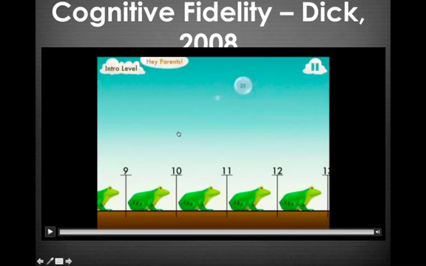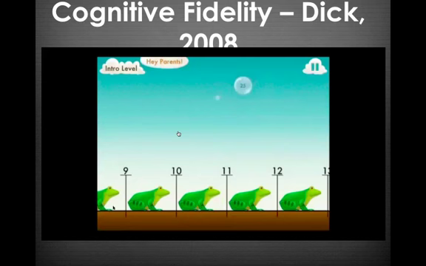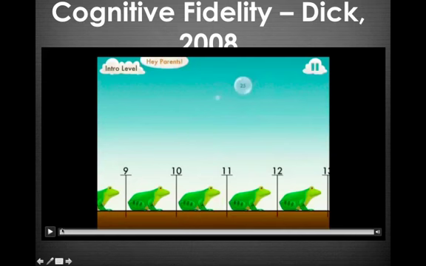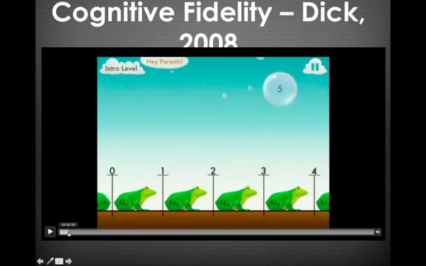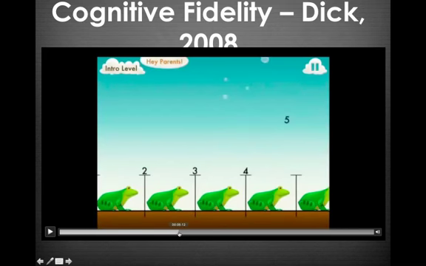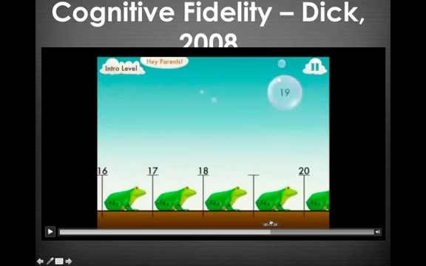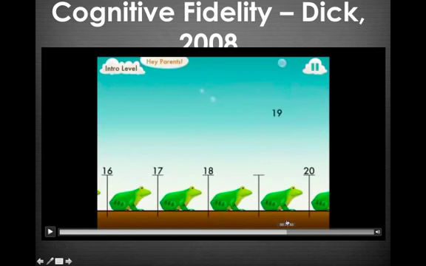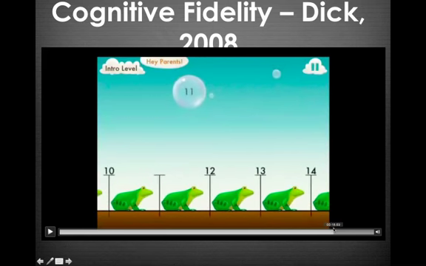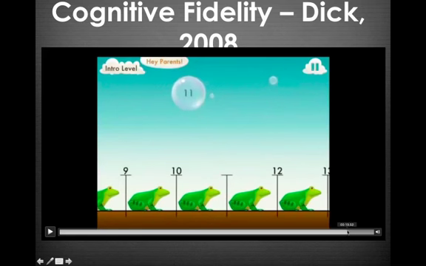All right, but how are the students thinking as they're playing this game, right? What are they thinking about? Well, they have 0, 1, 2, 3, 4, 5, and it tells you to scroll. And then there's a blank, and you pop the bubble, and then it goes in. And then we get 19, and we start scrolling and scrolling. Oh, there's the blank. Let's pop it there, and it goes to 19. And then I get an 11, and I keep scrolling until I find a blank, and wow, that's correct.